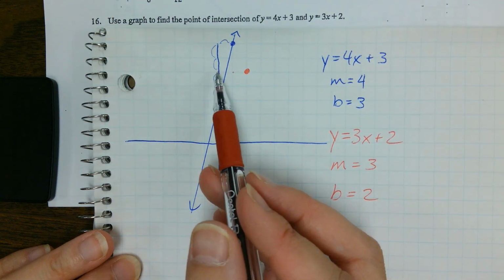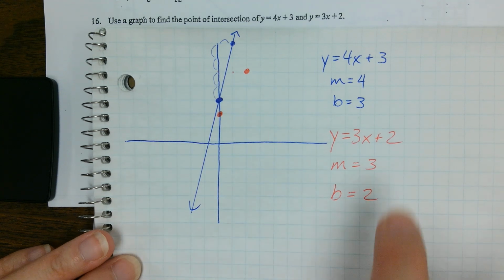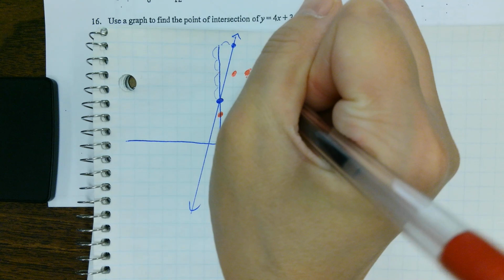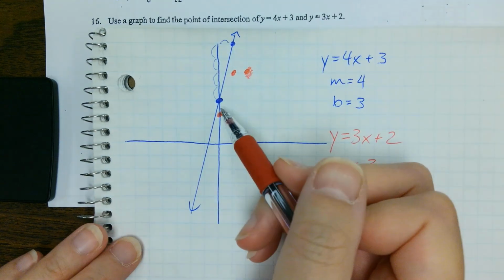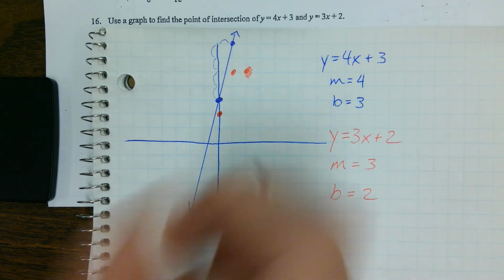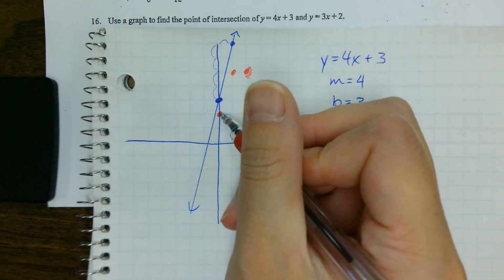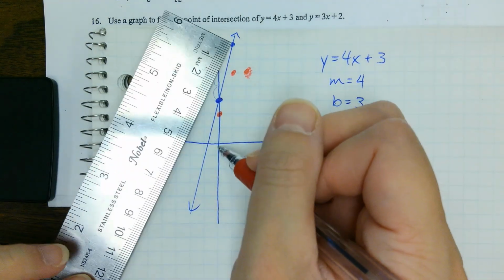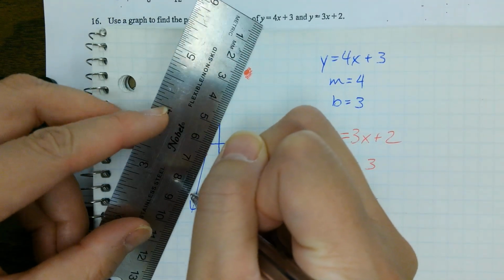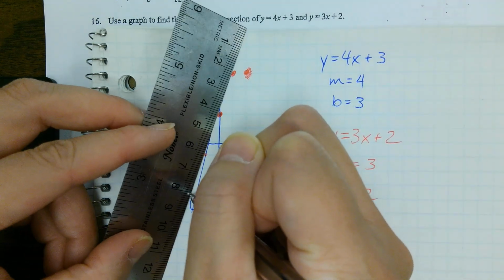Right? Went up the elevator 3 floors. Oh, sorry, over 1. Yeah, I went up the elevator 3 floors and then over 1. Similarly, because I know the direction of my line, I could go down 3 and over 1, down 3 and over 1, just so that I get a few more points.